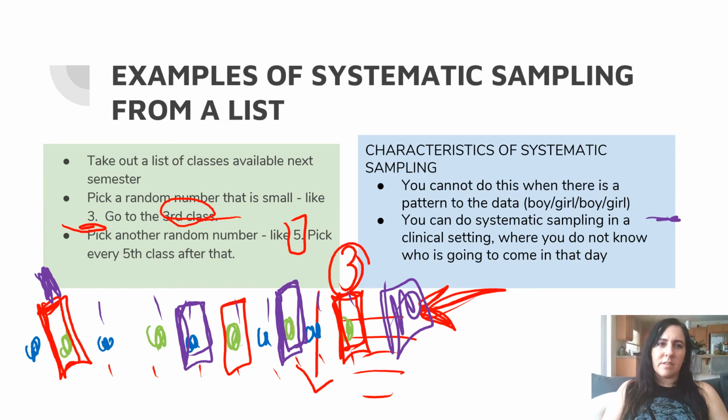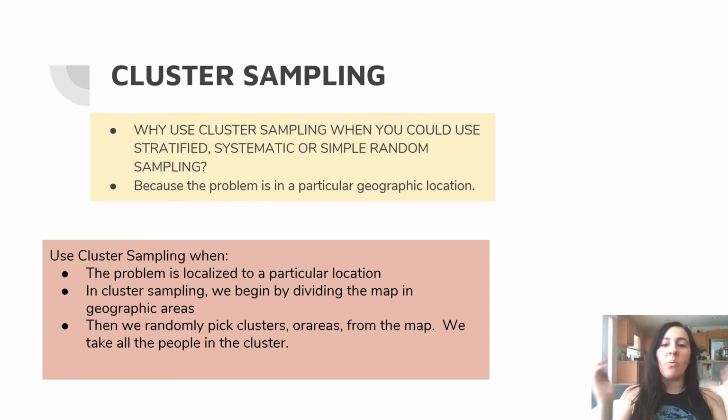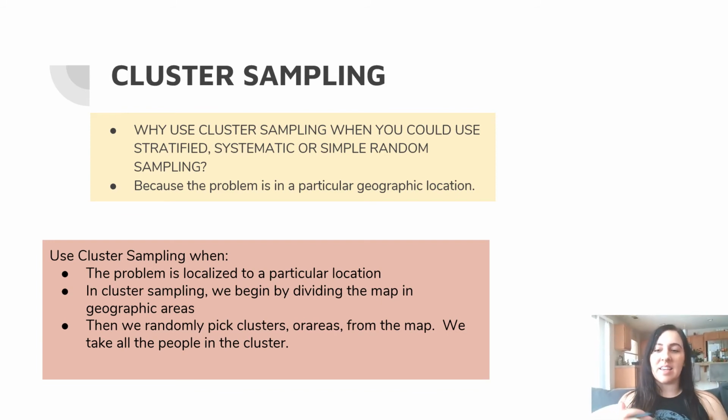So it works. Okay, so now we're going to look at cluster sampling. Why are we looking at cluster sampling? Gosh, there are so many different types of sampling, and there's still more to go. You still have other different ways you can pick out your sample group before you even do your study, before you even collect your data. Isn't that crazy? So cluster sampling, it's very important to use this, but you really only want to use this for a specific thing.